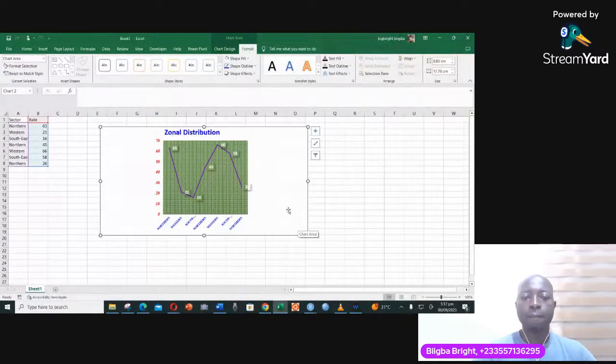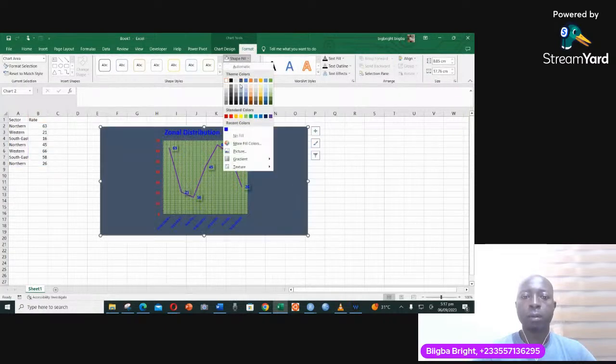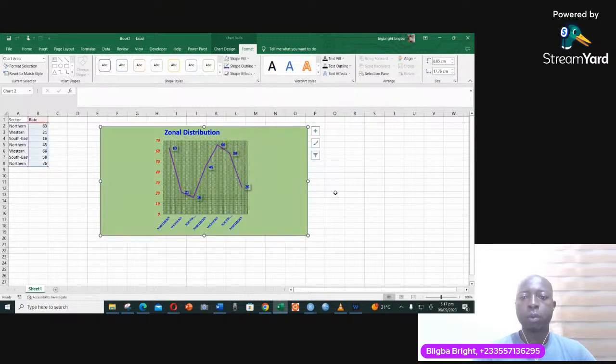One of the things you should know is your contrast of colors. I come here, maybe I want all of this to have red color or blue. Maybe all of them will change to blue. As you can see, they are all in blue now. If you click here, you will only edit the chart area. If you click here and go to format, you are likely to fill it with something a little bit greenish, so that it will match with the green color that we already have. Maybe this one may be better.